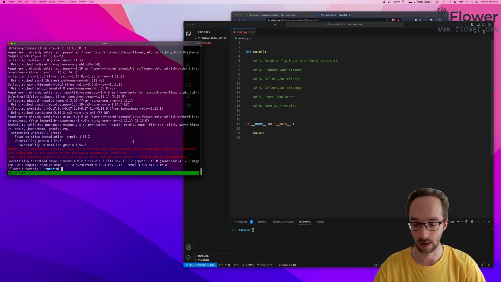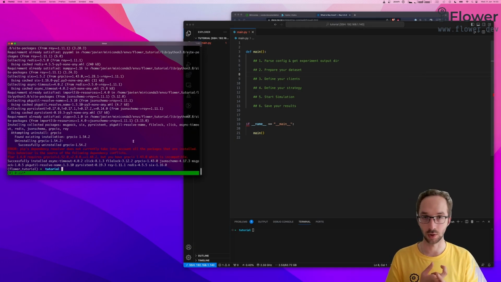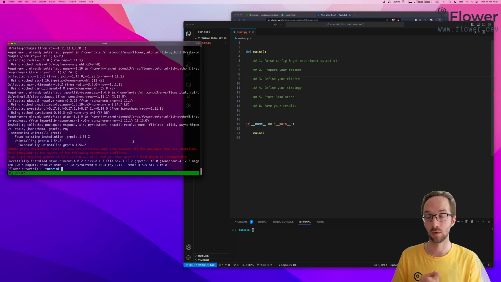Okay, so now we have installed everything we needed. We have installed our machine learning framework of choice. In my case, I chose to use PyTorch. It has GPU support, so I'm going to be able to spawn clients making use of the GPU. We have installed Flower, which is going to orchestrate the entire Federated Learning pipeline. We have installed Hydra, which is our configuration tool, which is going to make our life much easier the moment we want to really scale up our experiments and the complexity of our pipeline. And finally, we have installed Ray, which is the package used by the virtual client engine to run federated learning simulations in a resource-aware and scalable manner.